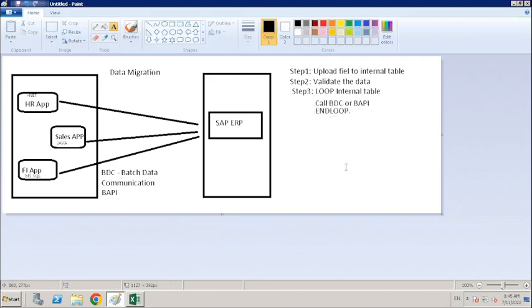So this BDC or BAPI logic will create records in SAP ERP. This loop will continue depending on the number of records available in the flat file.